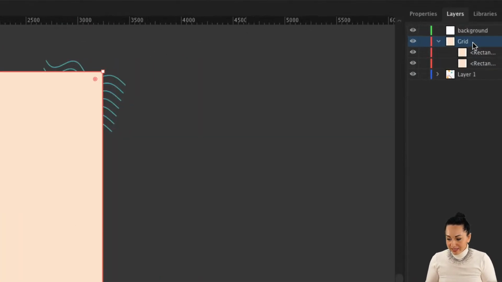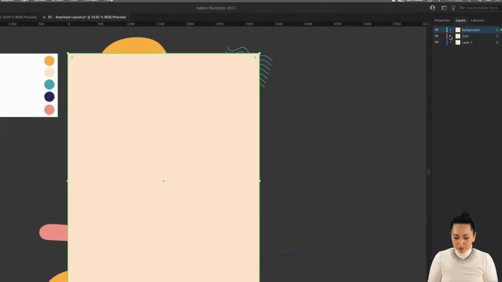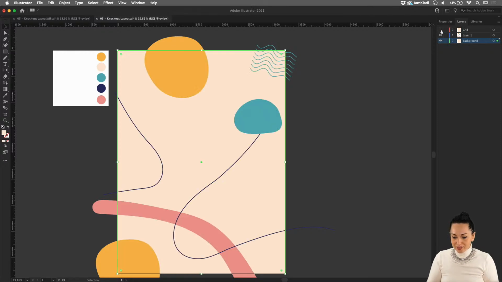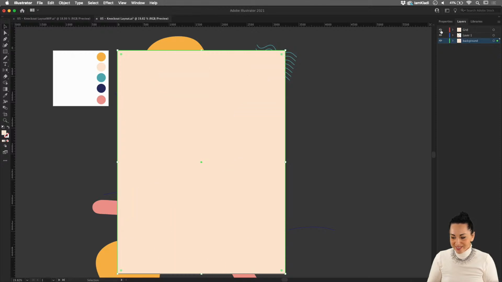What happened here is that it placed it in the same layer. Don't worry, you can click and drag and place it in the correct layer. Now the reason why you don't see anything underneath is because the order of the layer stacks matters. So I have the background on top. All I have to do is to click and drag it at the bottom in order to bring it to the bottom. And of course the grid is on top, so that's the only reason why we're not seeing that.